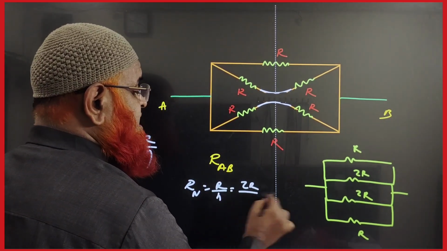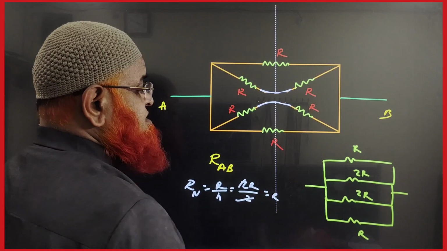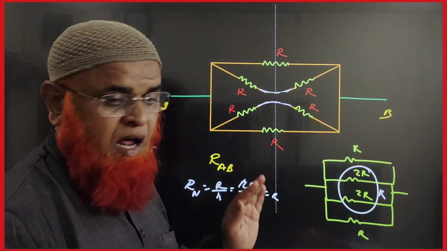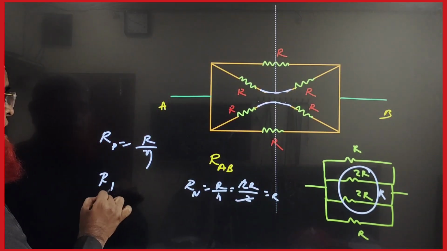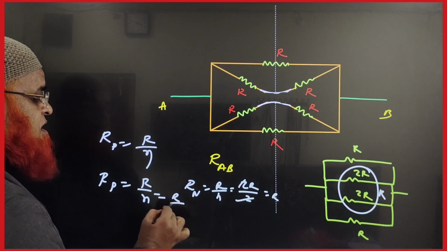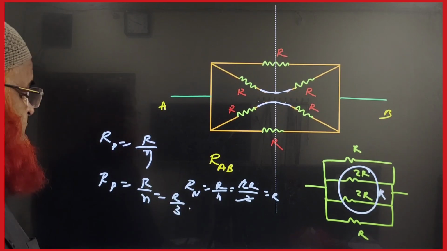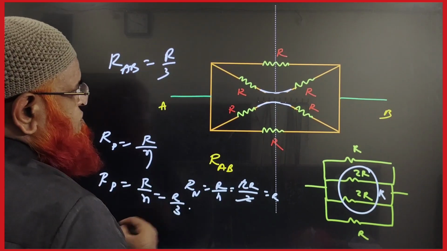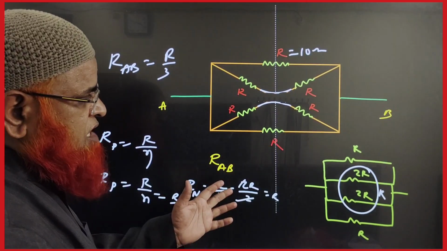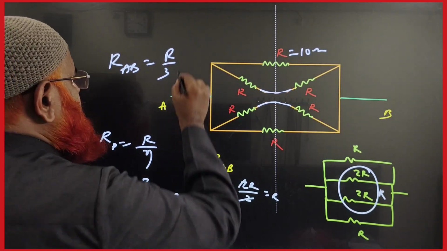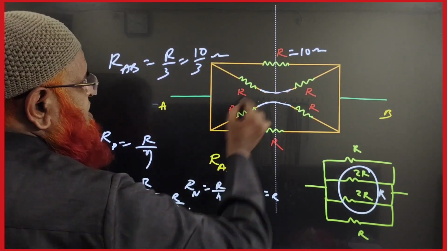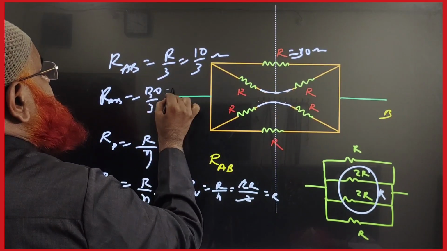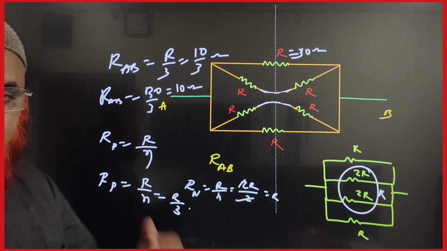Means here 2R by N. N means how many are parallel? 2 are parallel. So 2 resistance is R. So these two combination you will get resistance R. Then R, 3 are parallel. R parallel. So according to the same formula, R parallel is going to become R by N, which is nothing but R by 3. Understood? So your formula for this case is R across AB is taken as R by 3, no? For example, when this type of circuits are given, when all the resistors are 10 ohms, then your answer is going to be how much? 10 by 3 ohms. If it is given as 30 ohms, then R across AB is directly taken as 30 by 3, which is taken as 10 ohms. Like this we have to solve, okay?